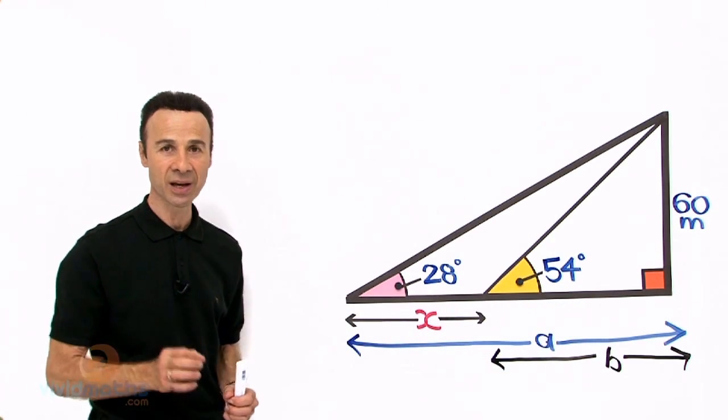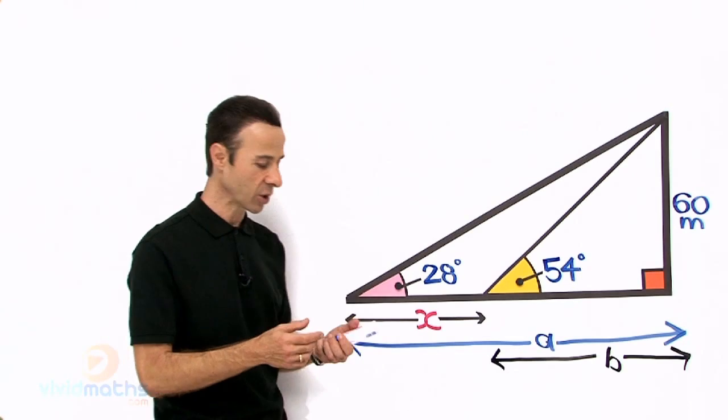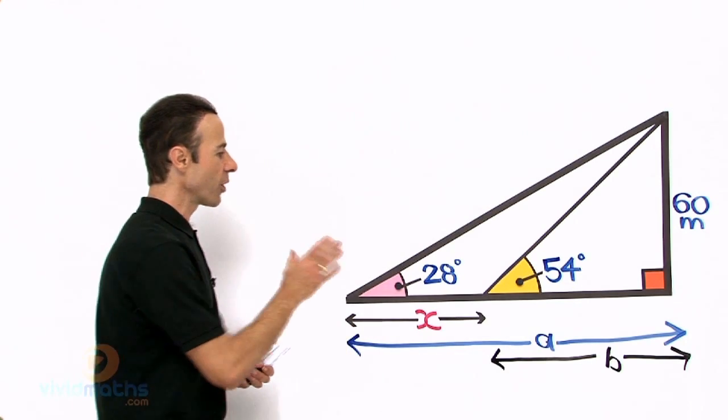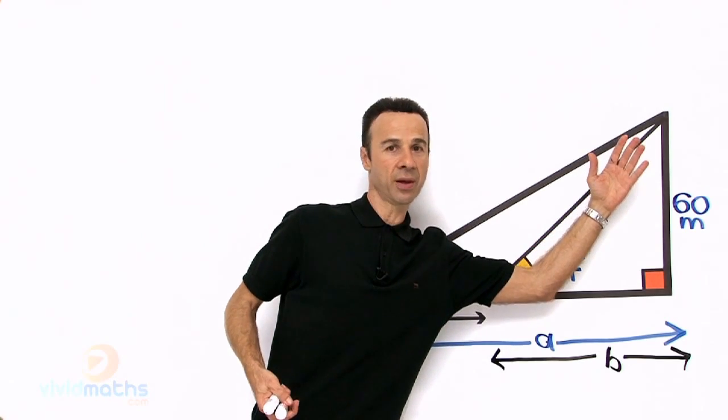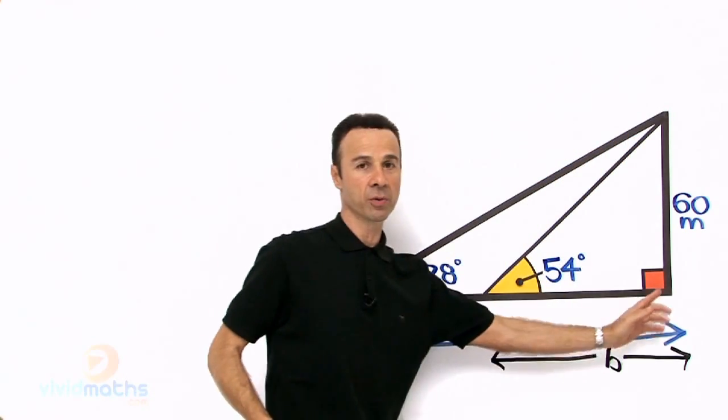Yeah? So it's A minus little b gives us X. So let's do this in two stages. We'll work with the first triangle, then the second one. So let's go for it. So focusing on the big triangle again, ignoring this part here. Let's ignore it. It's not there. It's just a big triangle, yeah?